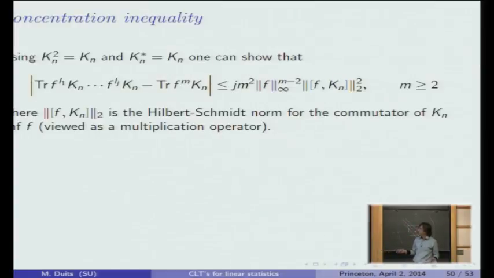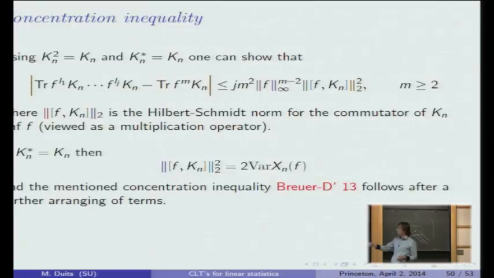Okay. And then you use an identity that I actually wrote down. If you realize what this Hilbert-Schmidt norm means in terms of the operators, that's an identity I already wrote down in some slides before. This is exactly the variance. So the variance is the Hilbert-Schmidt norm of the commutator. It's a nice formula actually.